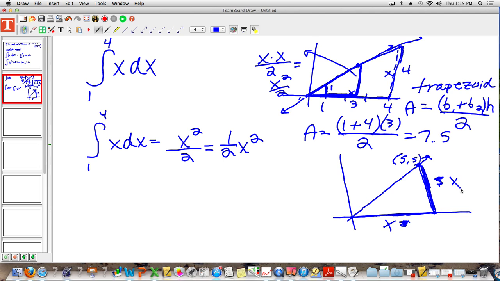One half x squared. It's a line. Is it like I took the integral of x? Yeah, the integral of x is x squared over 2, which is the same thing as a half of an x squared. X squared divided by 2? Yeah, I get that it's a 1/2 x squared.